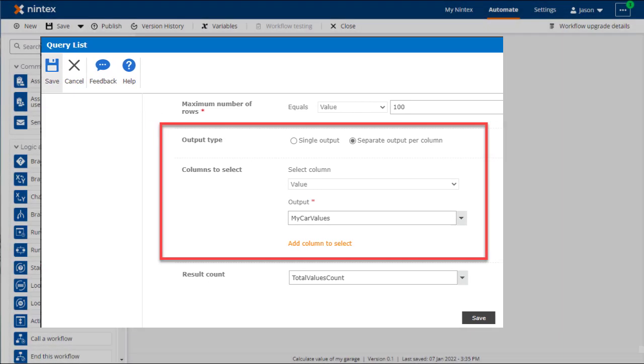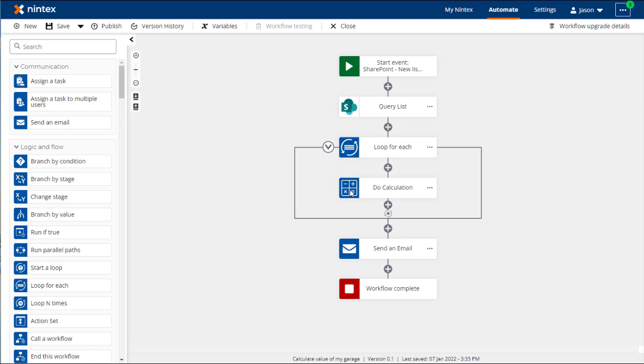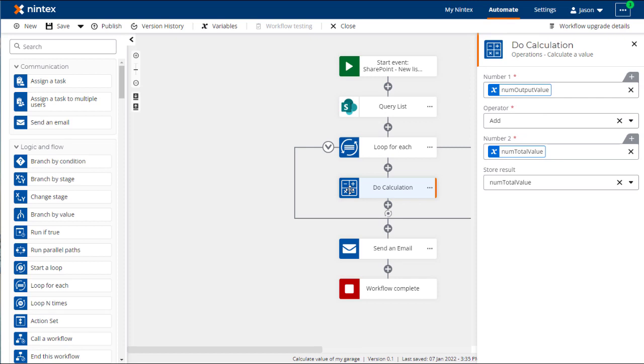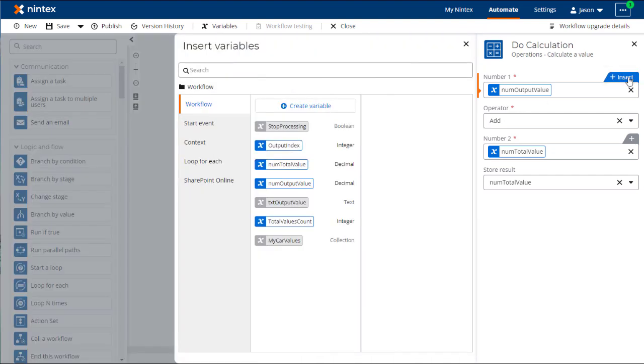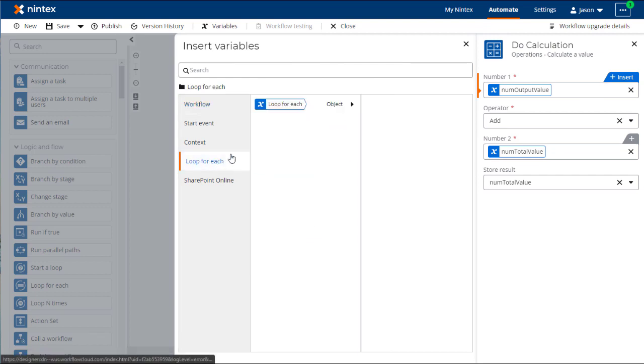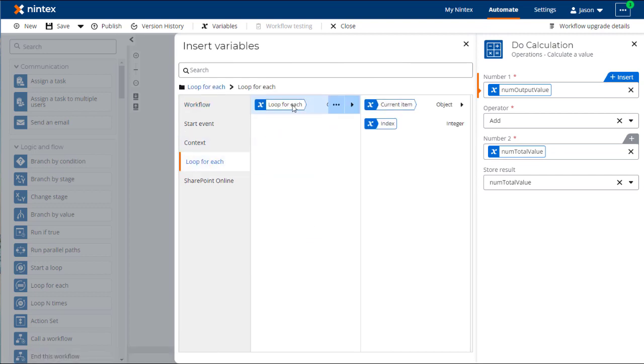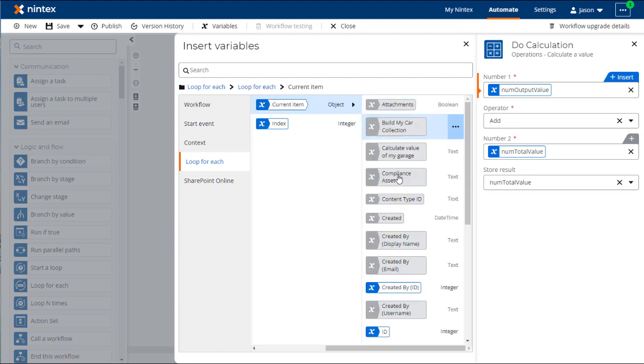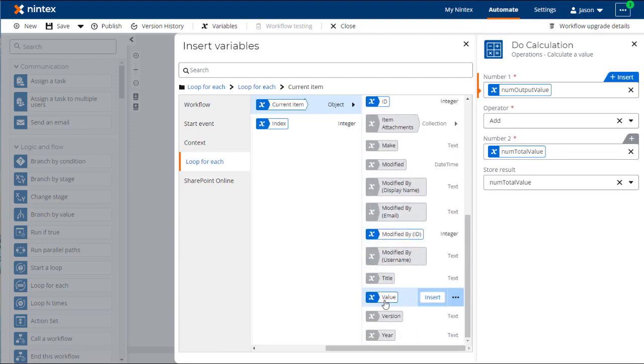In Nintex Workflow Cloud, we actually can zero in on the exact columns or fields we want without those extra steps inside the context of our loop. I want the value column for this calculation, so if I click on the insert icon, I can select the loop for each option to open up variables that come out of the target collection there. With each loop, I can now get to the current item the loop is on and select a specified field to process. I'm going to drill in and select the value field and replace it over in the calculation properties. From here, I can publish my workflow and it should work as designed.